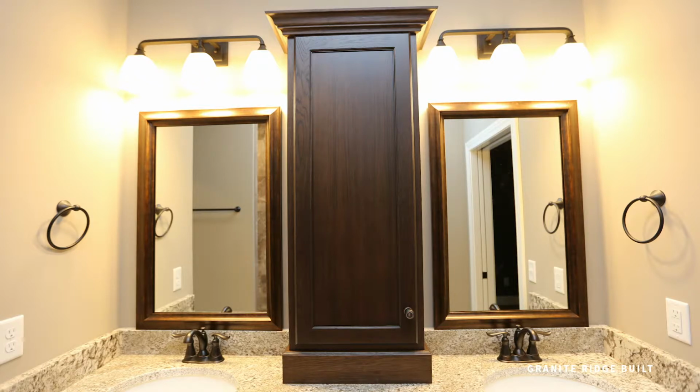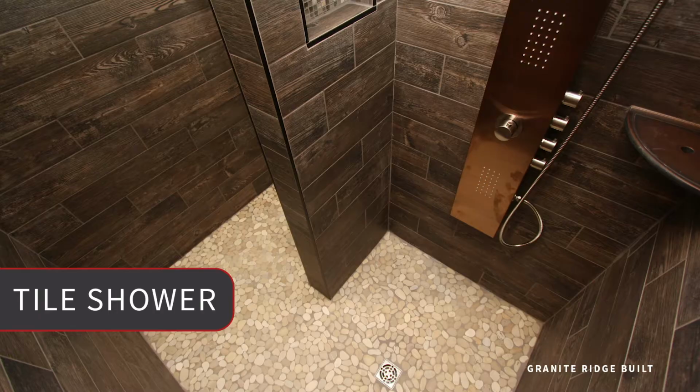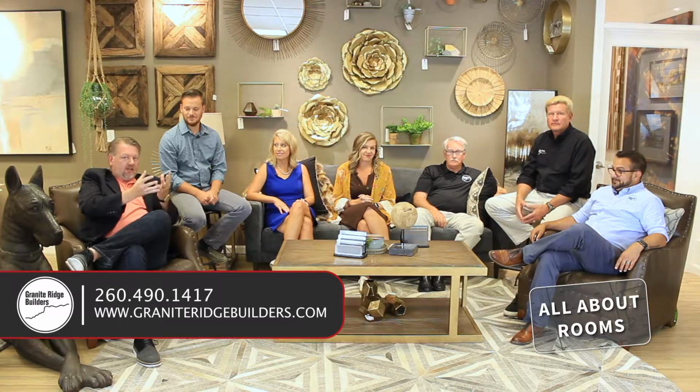Now, I know it's been a hot topic in past episodes of Between the Studs, but the tile shower. Don't forget the tile shower. For sure. That's probably one of the most important parts of this suite. Absolutely. One nice part about these also, they're doing a lot of the split bedroom concepts with these. So the master is actually on its own on one side of the house, and they're doing specialty doors like barn doors to kind of separate them off to really make that area so special for the owners.